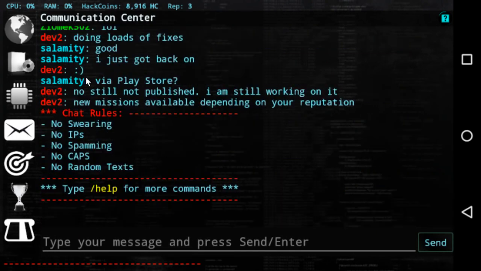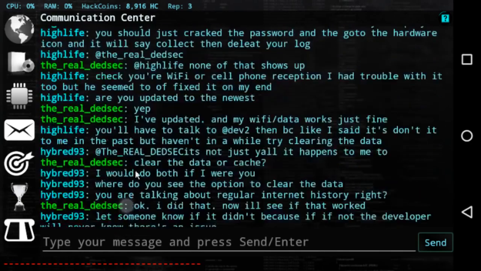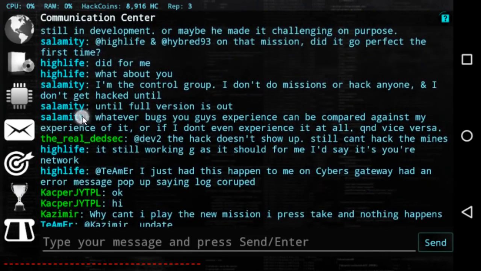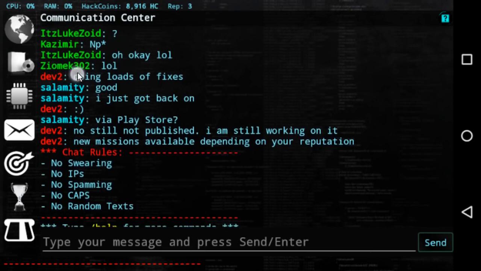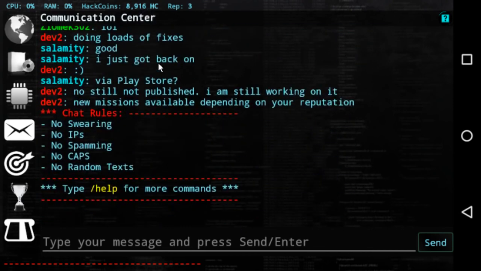This here is a chat room. There's a lot of people playing. Green guys are regular players. These bluish usernames are moderators, and red is me. You can find me usually online in the game, but I might not reply quickly because I'll be developing the game or I'm at work and can't chat with you guys.